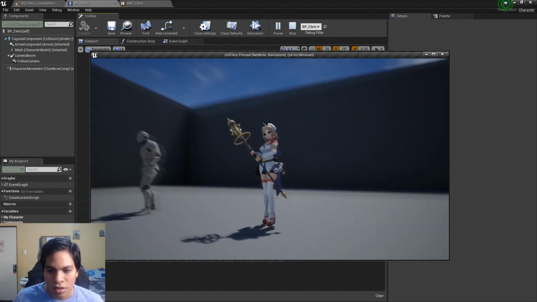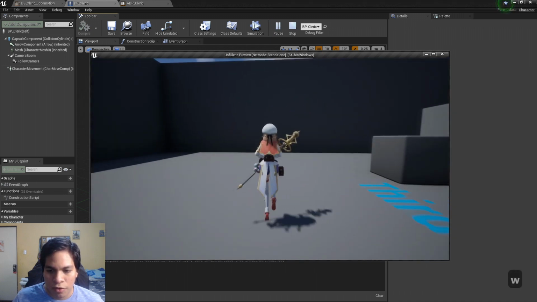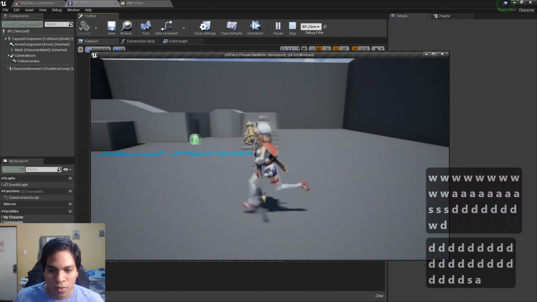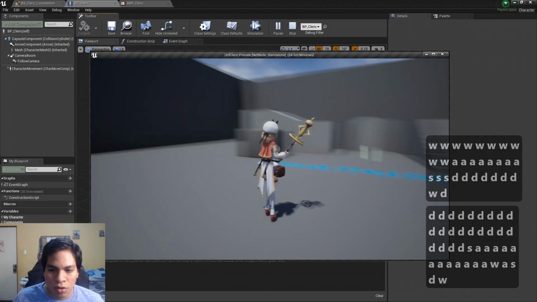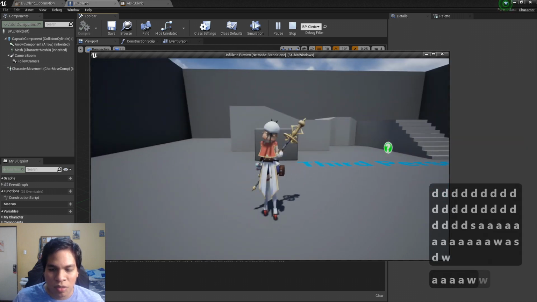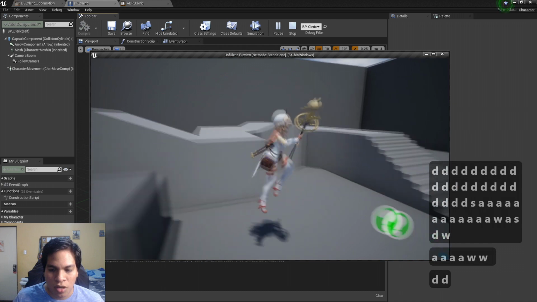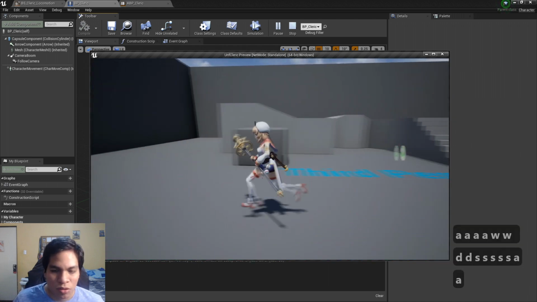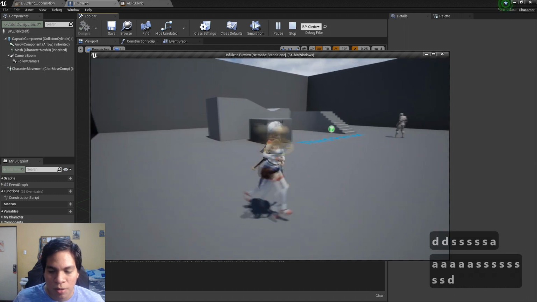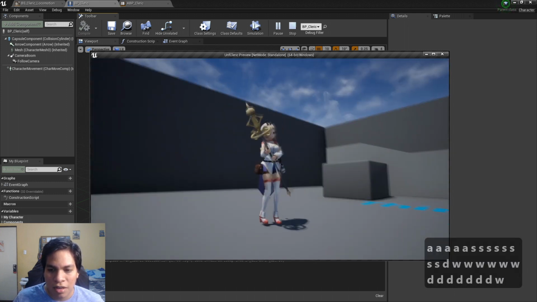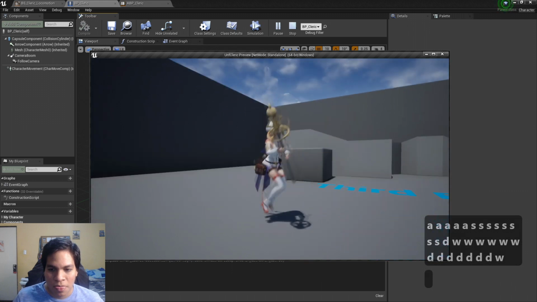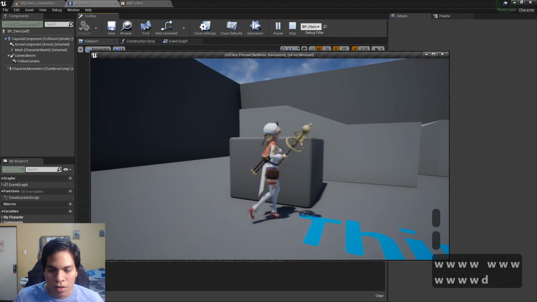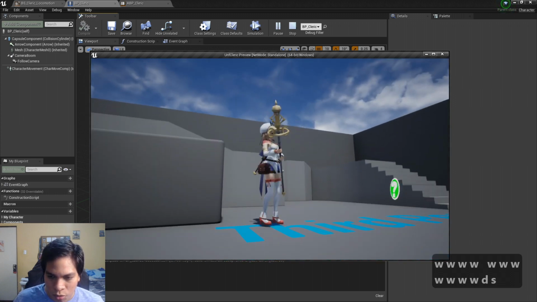Now it's in an idle pose. If we move around, we are using the run animation. Because I'm not using a controller, I will not be able to see the walk animation unless I do a little tweaking to the movement. But it's enough, and the jumping animation also works. The landing is not working properly.